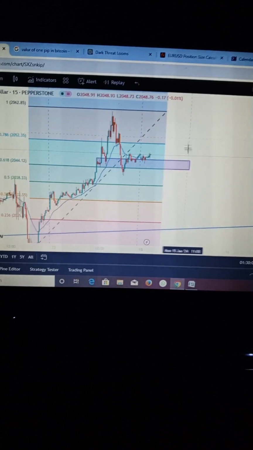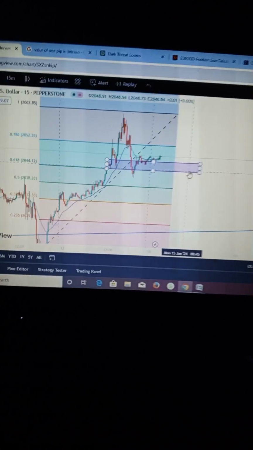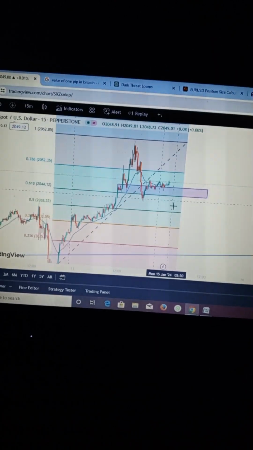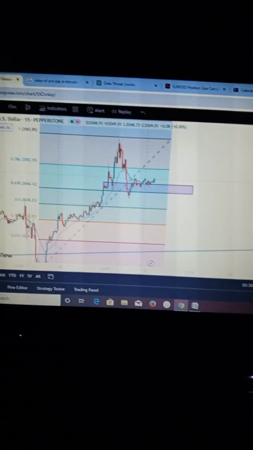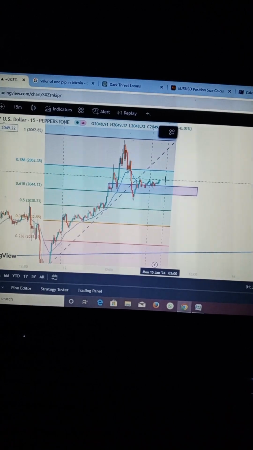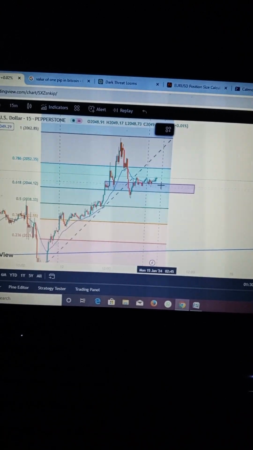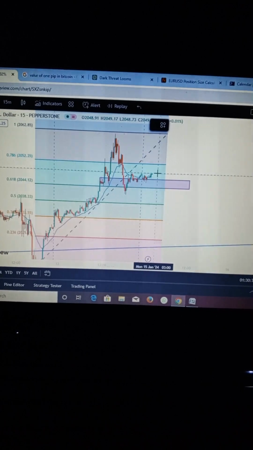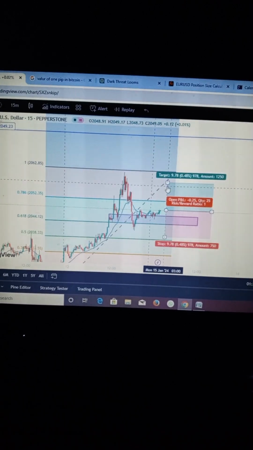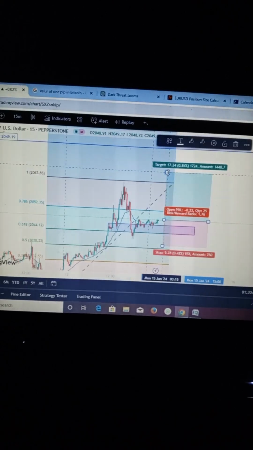Guys, my trade confluence is my supply zone, my chart pattern, my candlestick pattern, and this Fibonacci retracement zone. So once I see all these things, I'll just take a clear long position somewhere right around here, because I'm expecting this thing to come down a little, but it might not come down. So you have to trade what you see. You're not meant to be rigid because you're not the market maker. I can put my TP here.